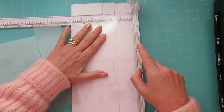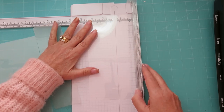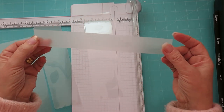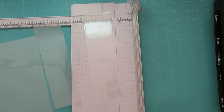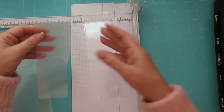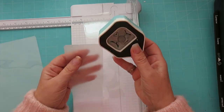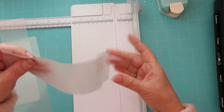Okay, so I'm just going to cut it 2.5 by 2.5, right? And you can use this piece as well to make a really narrow one, and that's okay. So I'm just going to put that aside. Now again, it's a choice. If you want to round your corners, you can. I chose not to. I chose to cut them off because this one is straight.